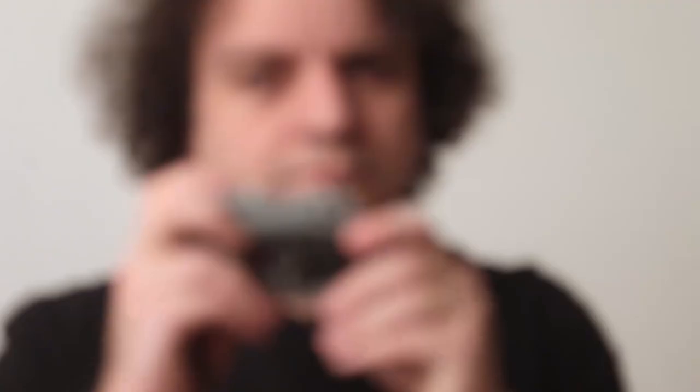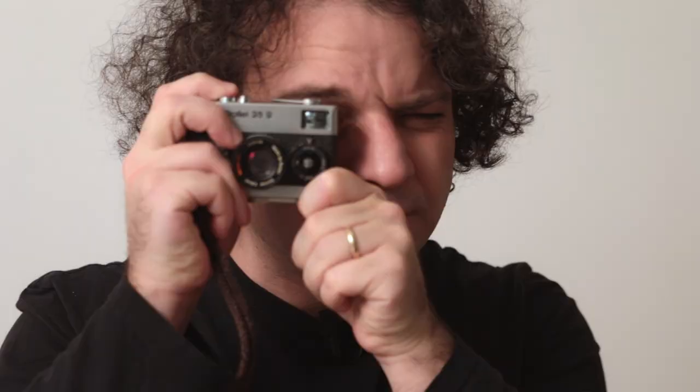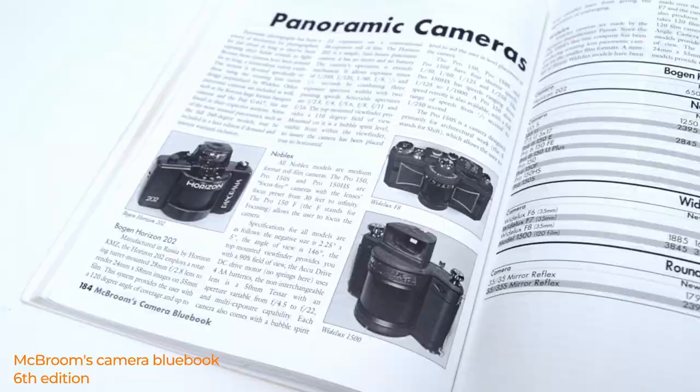With large format cameras, the lenses tilt and shift so you can move the plane of focus — really handy for landscapes or still lifes. And there are plenty of other film cameras that can do things digital cameras cannot: stereo cameras to make 3D images, square format cameras with sneaky side-on viewfinders like the Robot, 35mm cameras the size of a deck of cards like the Rollei 35 — so small it makes a fantastic discreet street photography tool. There are also panoramic devices like the WideLux, compact half-frame cameras like the Olympus Pen, and waterproof cameras like the Nikonos. It's amazing how many novel vintage cameras were around at one time or another.